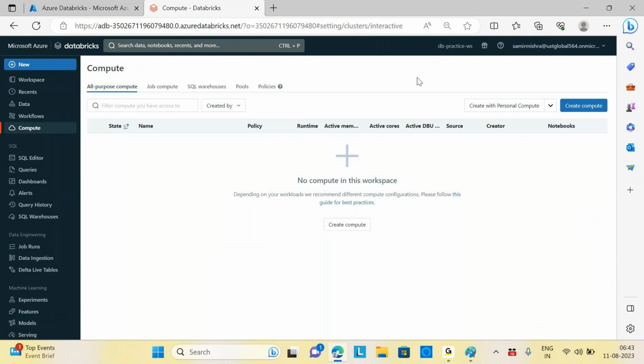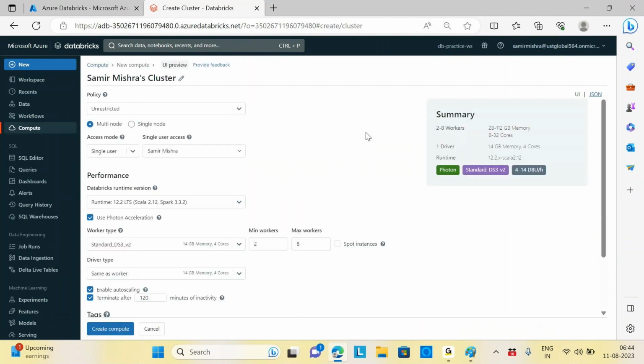Yes. Okay. Now Samir, in real time we will also do the cluster creation ourselves, but you should know every concept of cluster creation as well, because they will ask you a couple of questions on cluster creation. So let's go to the all-purpose compute and click on create. There are n number of options, which are not available in your Community Edition.